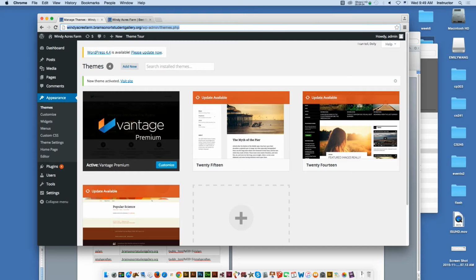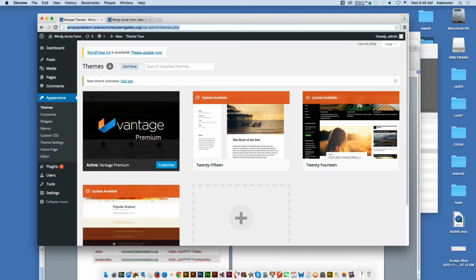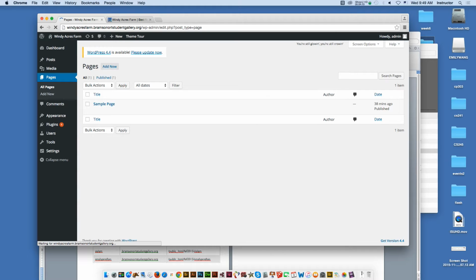Then we go back here. Now it is our time to customize this. We go to this Vintage appearance. Right now I need to go to all pages. By default, there is a sample page.